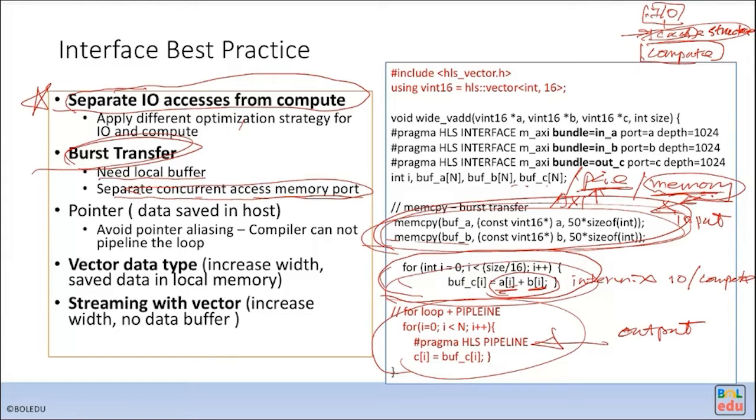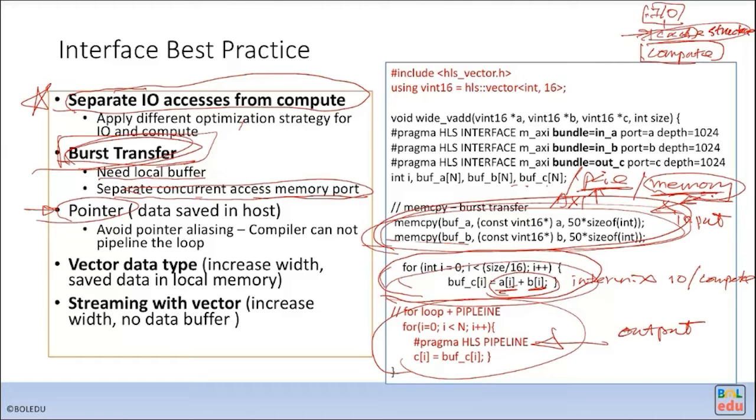So for I/O, you try to do the burst. For people familiar with C programming, they use a lot of pointers. To tell the truth, pointers are really not friendly to the HLS compiler.